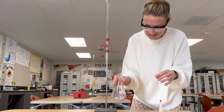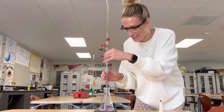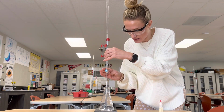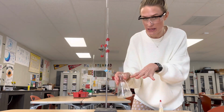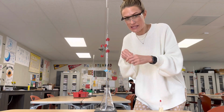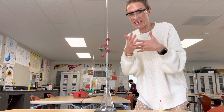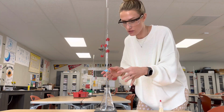And there's my pink and it's disappearing. There's my pink disappearing still. So we're still acidic. We're not basic yet because it's not staying pink. So we can see that it turns pink where I'm actually adding the base, because in that little spot, it is basic. Because again, I'm adding base to the middle of it. Once you swirl it around, that solution is combining and getting evenly dispersed. And so the overall solution is still acidic, which is why it's still clear.